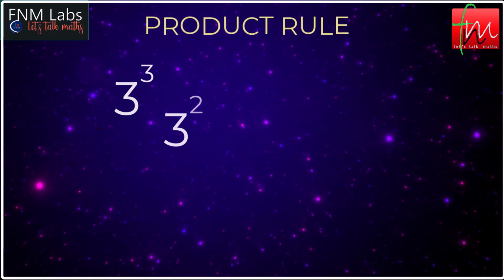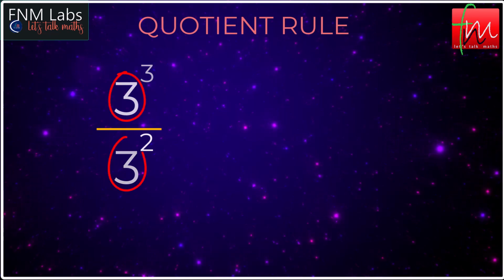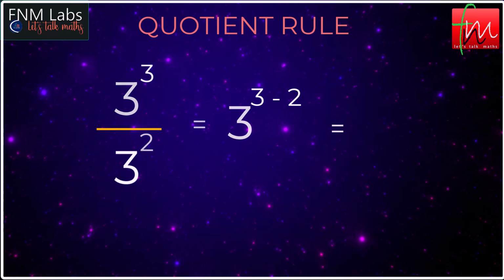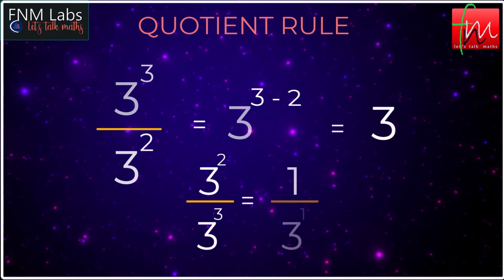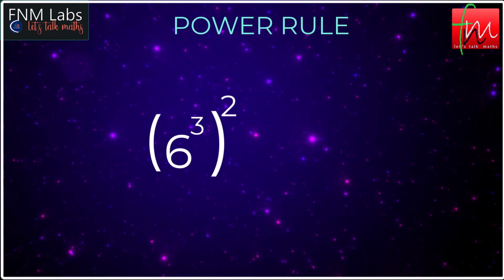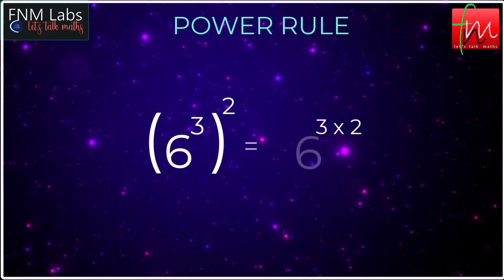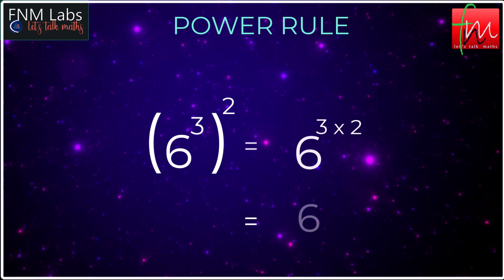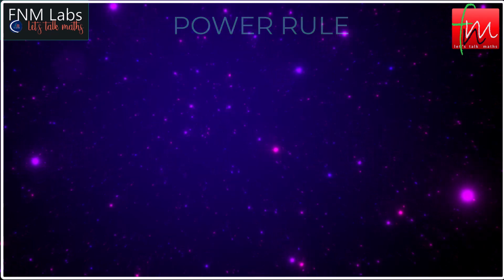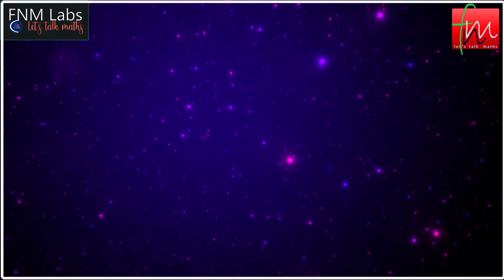Also, if you take the quotient of two exponential numbers and their bases are the same, then you just need to take the difference and write it as a single power of the base accordingly. A third rule talks about the nested powers of a base. In that case, it's equivalent to multiplying the powers together and raising the base to this product. Thus, we expressed repeated multiplication in the exponential form using bases and powers or exponents.